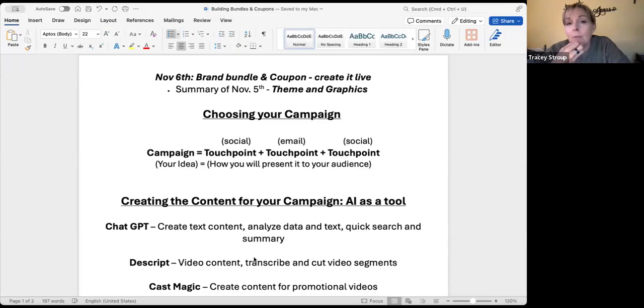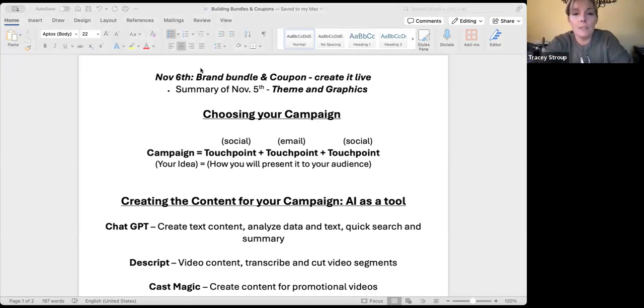All right, I have a little document I'm going to share just to summarize a little bit. Yesterday, there was a summary text sheet that went out in the Google Drive. I can make this available, see if I can pop it into the chat in a second. But I'm more of a visual person on how things are presented. Sometimes I get a little bit confused on how everything goes together. So I thought, well, let's just put something together that's real easy that you can kind of see.